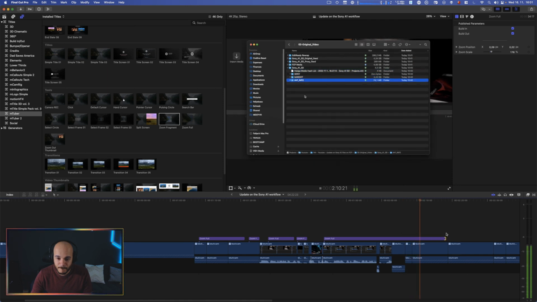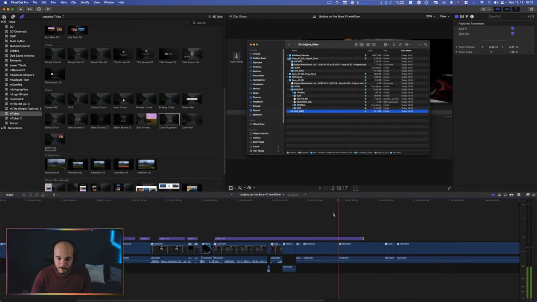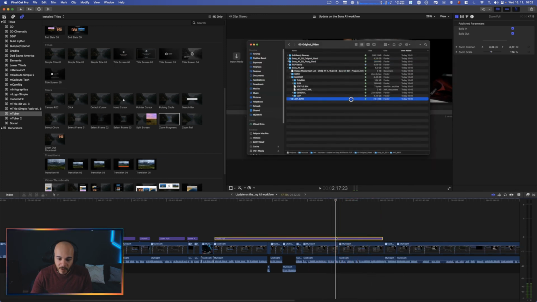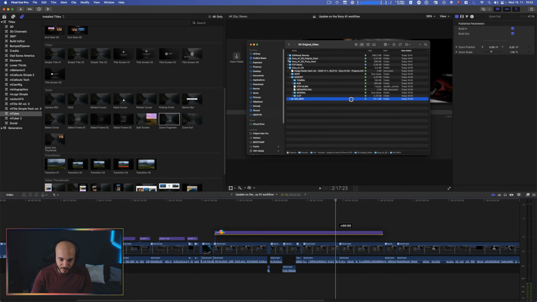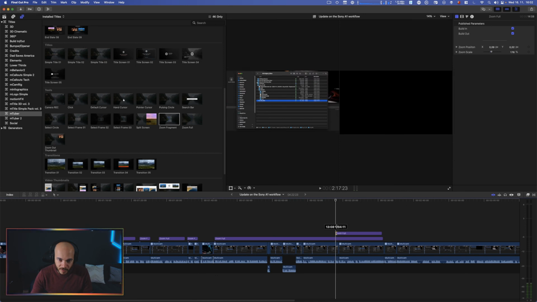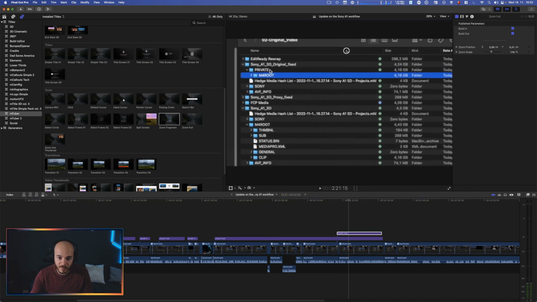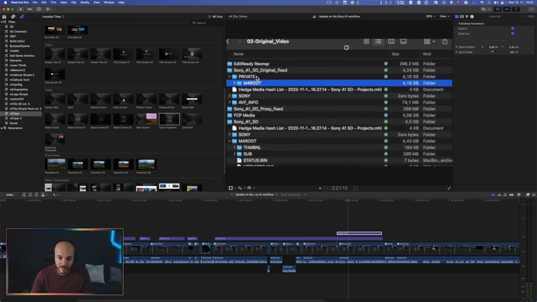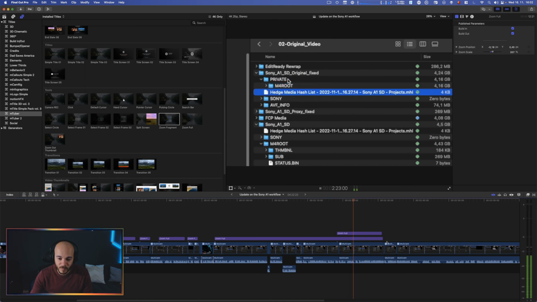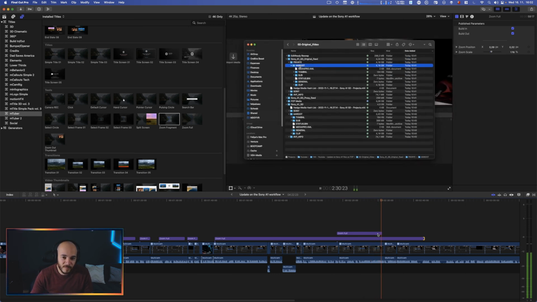What's the fix? Look here, we have the Sony A1 card and then M4 root and then clip. The fix is to basically have a private folder that then contains the M4 root, and then the rest of the folder. Actually, now I could experiment with a second zoom level. So basically the only thing that you do here is to create the private folder and then drag and drop the M4 root into it.